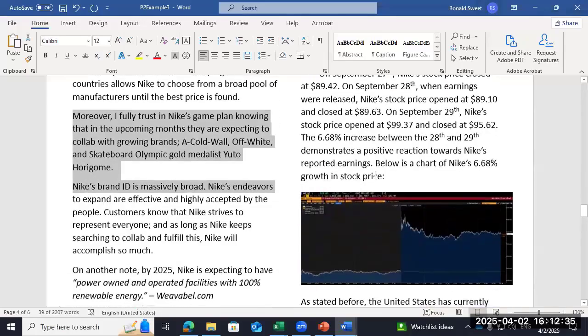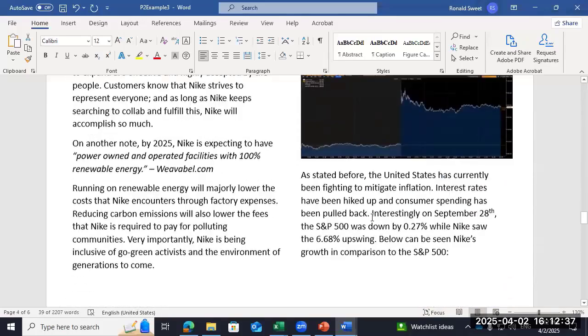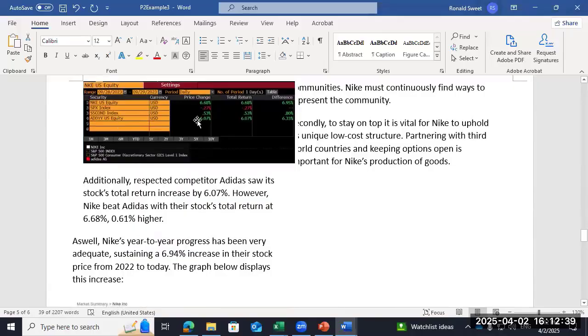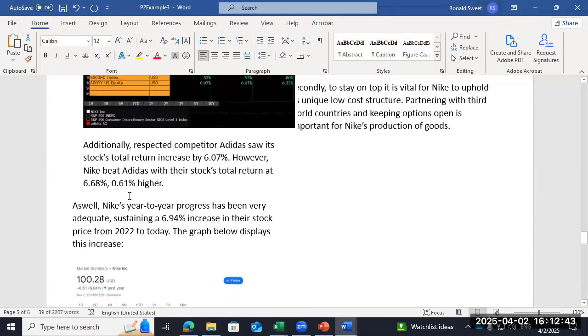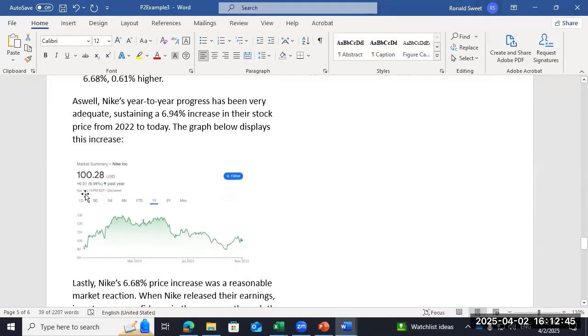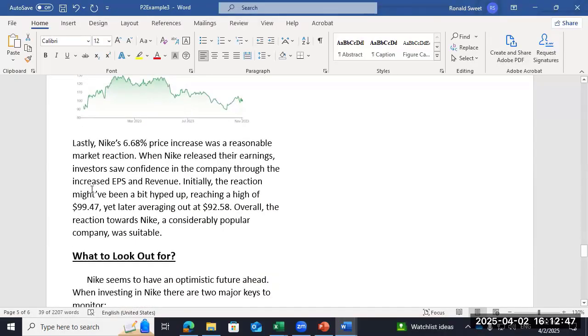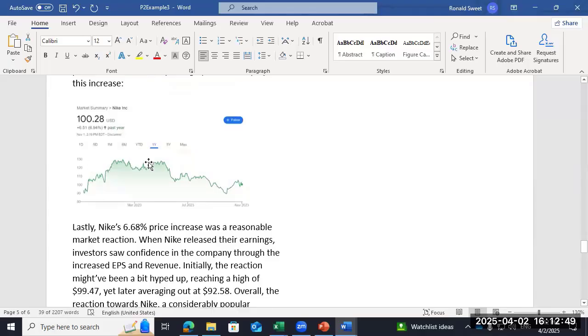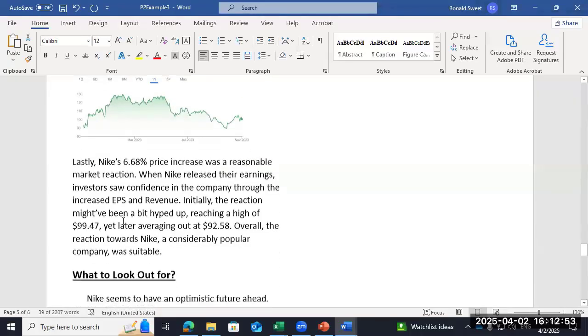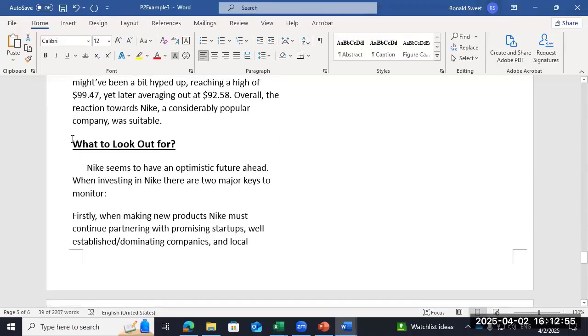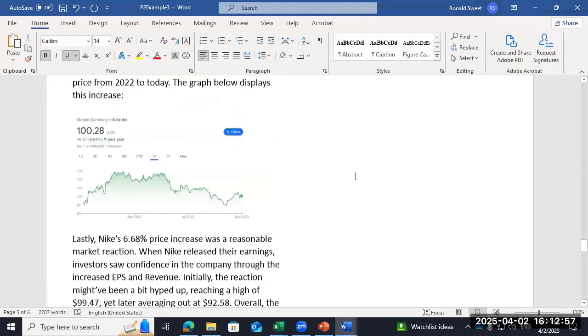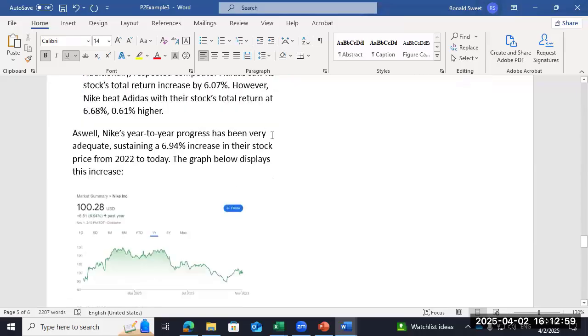And then how did the market react? Talk about that particular day. They put the chart here. I don't like this chart in there. I think you can just talk the numbers. And here he's got one year that he can put in there. He didn't use Bloomberg to do that. And then they did a lot to look out for, but you can have some kind of concluding section, not much written here at the end.